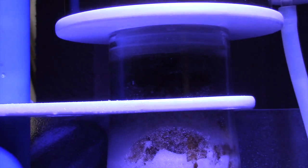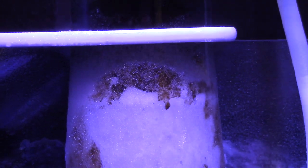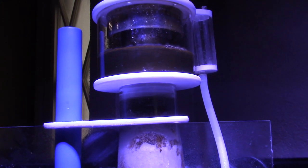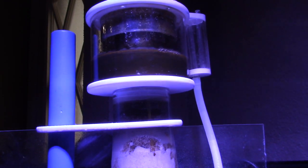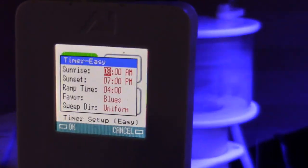So this time I got a crate and made it like a little platform for the skimmer to sit on, and ever since I did that everything was good to go. I also placed a piece of plexiglass on the side of it because it was throwing a bunch of little bubbles and spray, and I wanted to keep that salt creep on the plexiglass and in the tank. As you can see, that's about two weeks worth of fish waste — everything is pretty nasty. Ever since I made those adjustments, this skimmer is working like a beast.